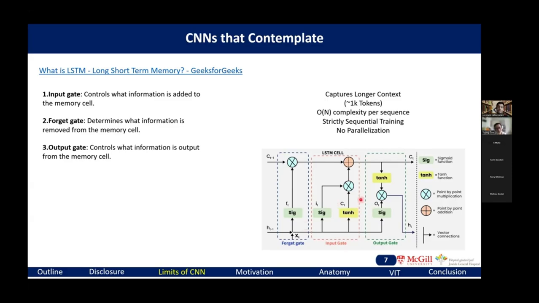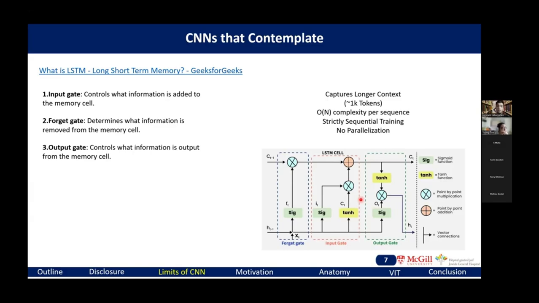However, the problem with LSTMs is that they are strictly sequential. So when you're training them, you need to train them in a strictly sequential way. This makes it very difficult, or basically impossible, for them to be parallelized at scale. And so they have a high computational complexity. I mean, the computational complexity of the LSTMs itself is O(n), which is not bad at all. It's really good. The longer the sequences, the complexity grows linearly.